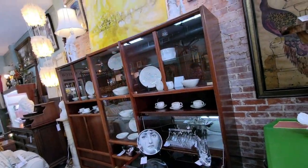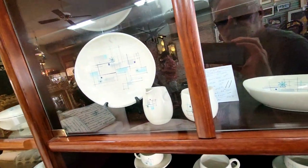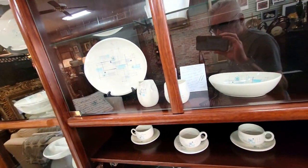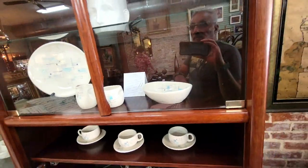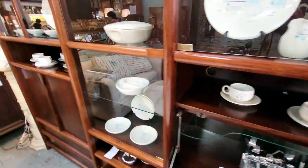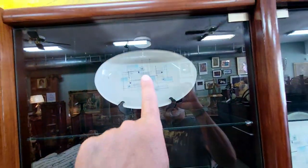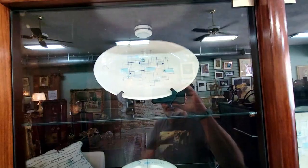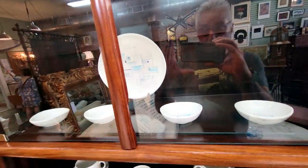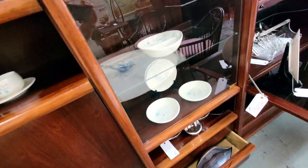Check this out — it's a Franciscan Oasis pattern. I haven't seen that in a long time. I was trying to put a set together but just couldn't do it. There's a creamer, sugar bowls — really nice — and a whole bunch of it here too. You don't usually ever see this stuff. There's also the server dish. I like this better than other starburst stuff because this is way rare.